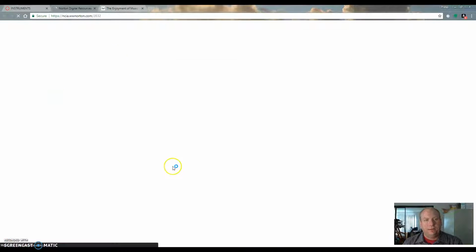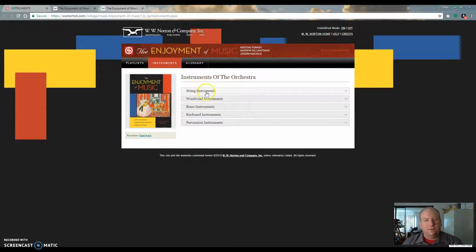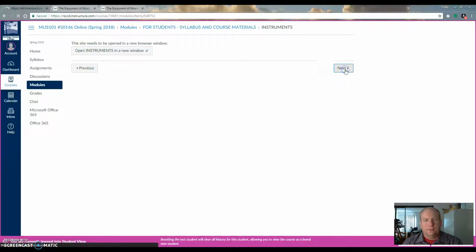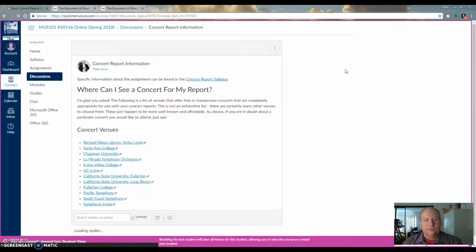We need to look at the instruments that we're going to be studying. So this gives you an overview: strings, woodwinds, brass, keyboard, and percussion, for example. I can continue on, and this continues to go through all of our module.